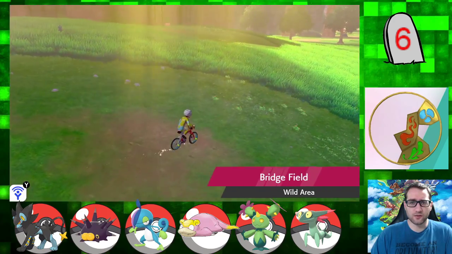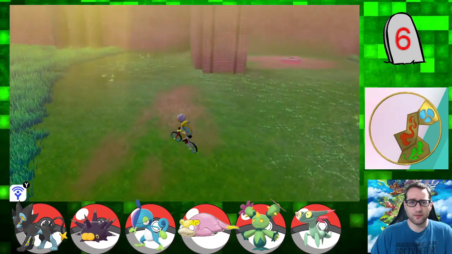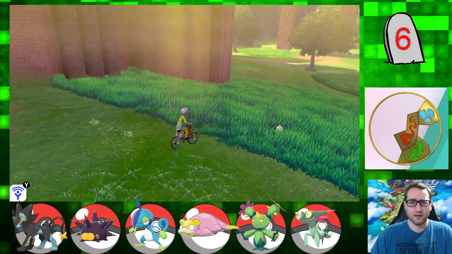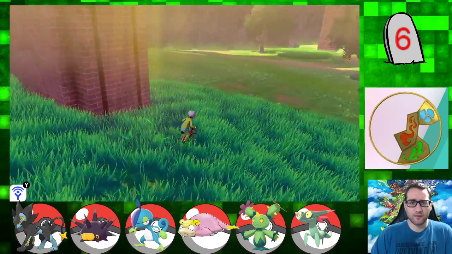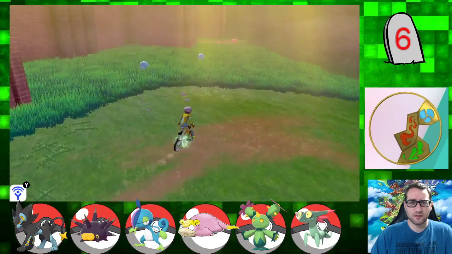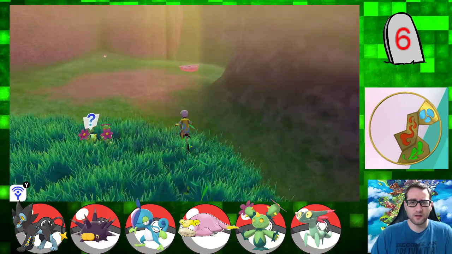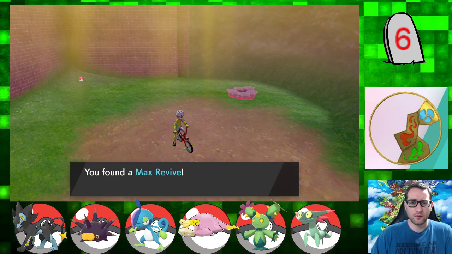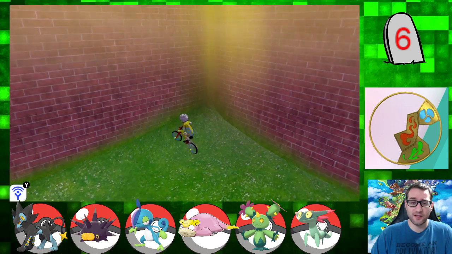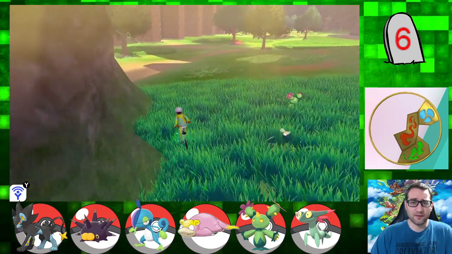Oh, thank God the thunderstorms ended. That was getting quite annoying. Alright, we're just gonna go right on through. Any items? Anything hidden here? I'm gonna try my best to avoid all of that. Alright, I'm just gonna hug the wall over here. Max Revive, that's some good money right there. Waterstone, again. Doesn't apply to anything we have right now.